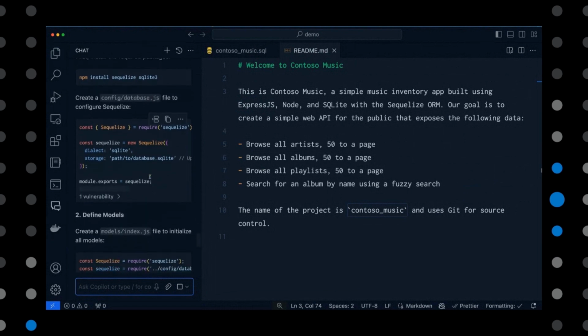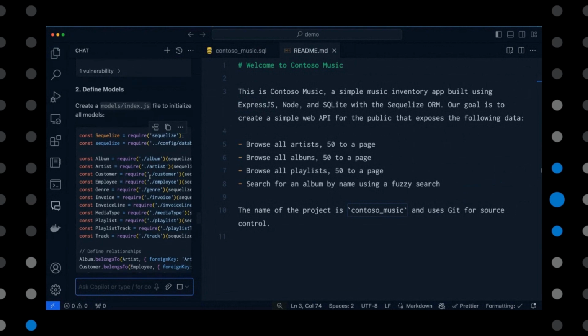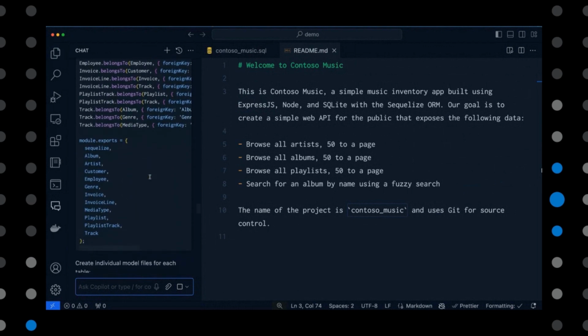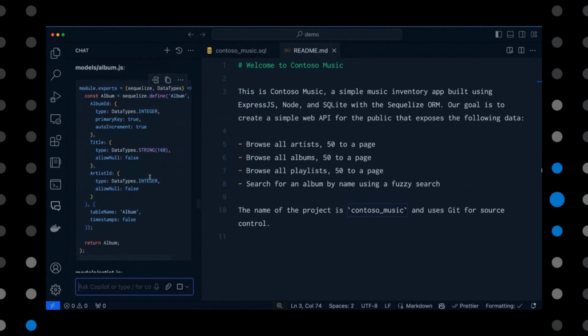Look at that. It read all the schema and other information that the SQL file had, and now it's building the model for me. Again, all of this would have taken sometimes days or weeks to do, but now with GitHub Copilot, we are doing it in maybe a few minutes, if not seconds. Very, very easy to do.